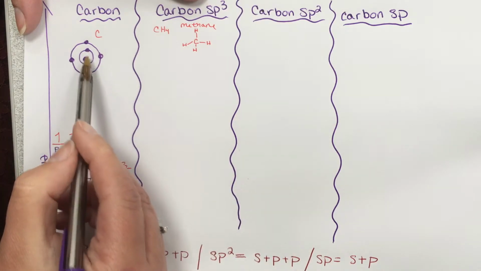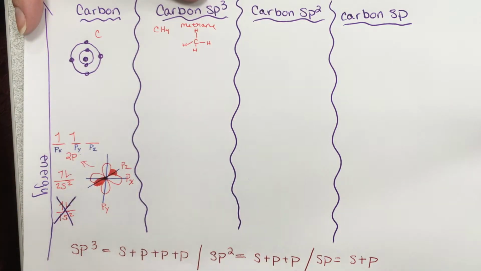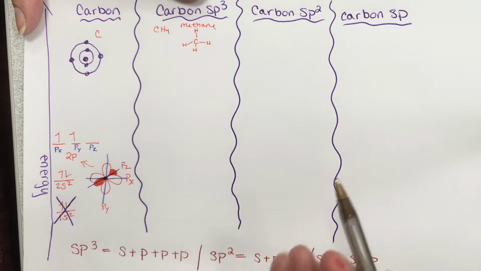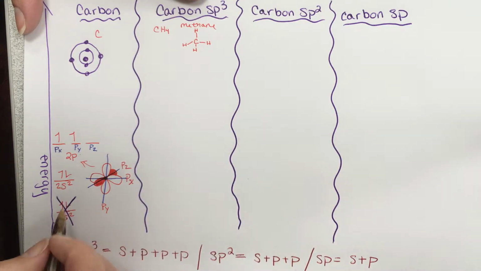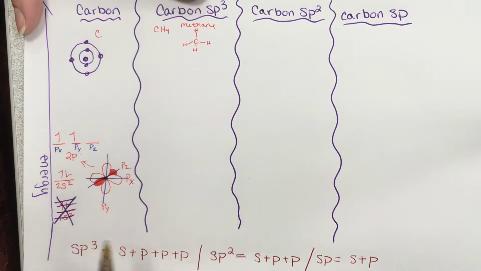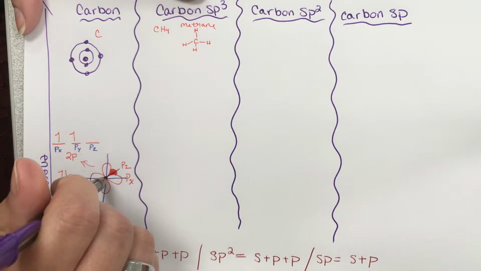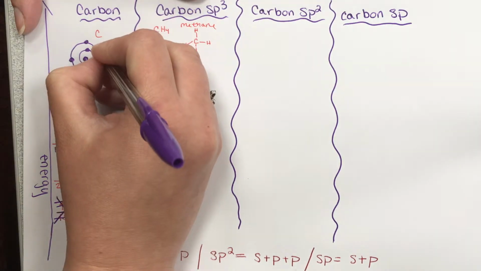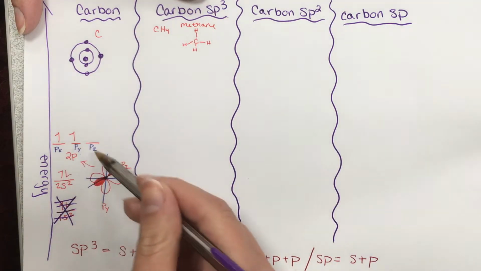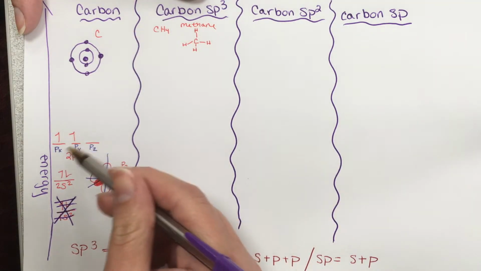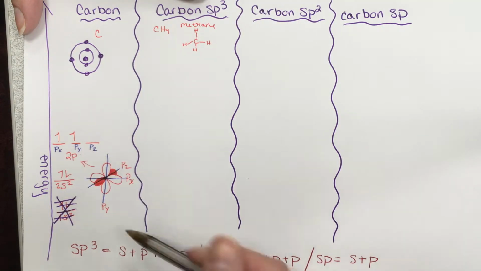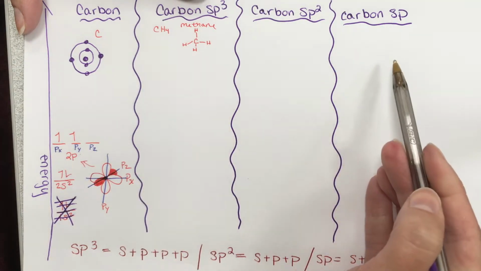Really keeping track of these will just be annoying and a little confusing and cloud the drawing. Anyways, I am not looking at this, but know that it still exists. It's still there. It doesn't go away. Just know that we're not going to be drawing this when we draw our orbitals overlapping because it just makes a mess. But it's still there, and we're manipulating these orbital notations here. But the 1s2 never changes no matter how many bonds carbon gets.